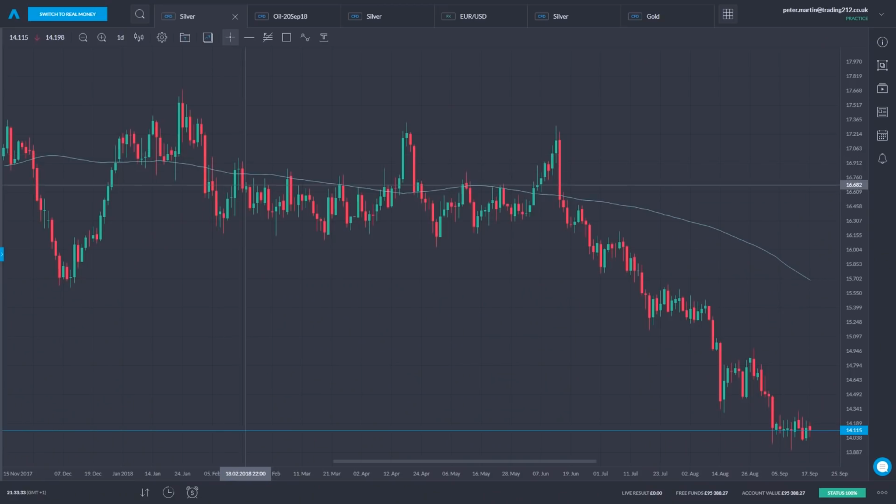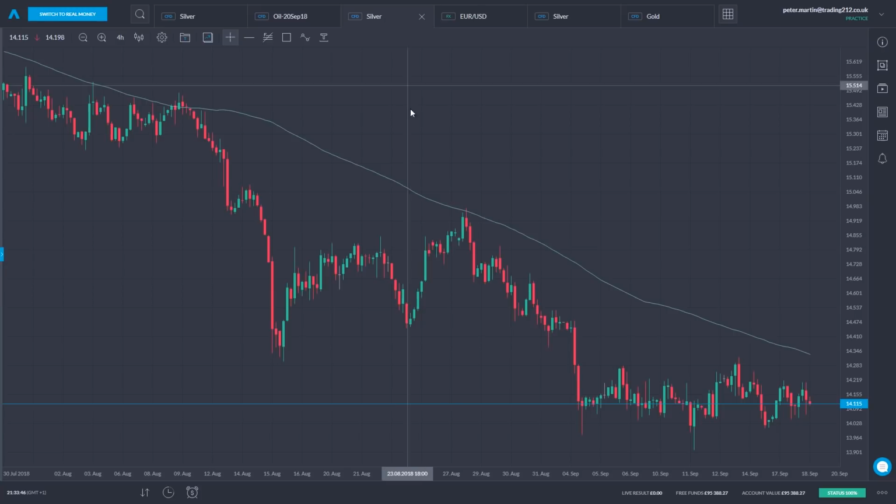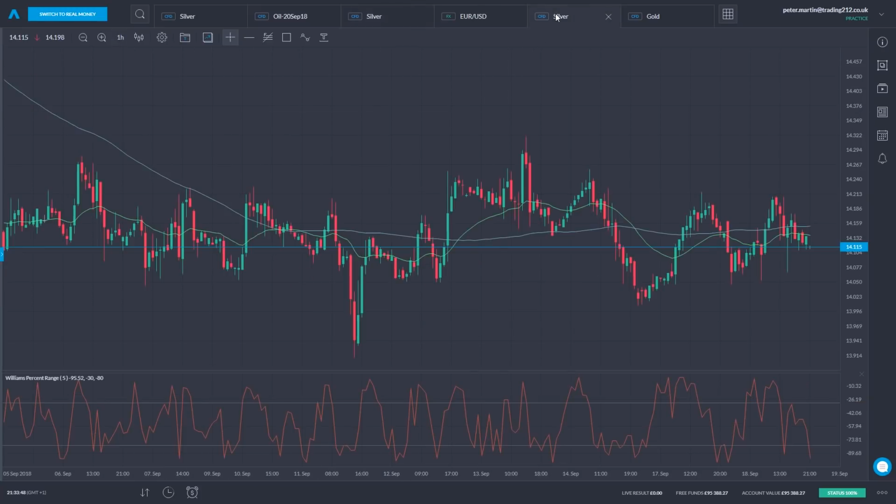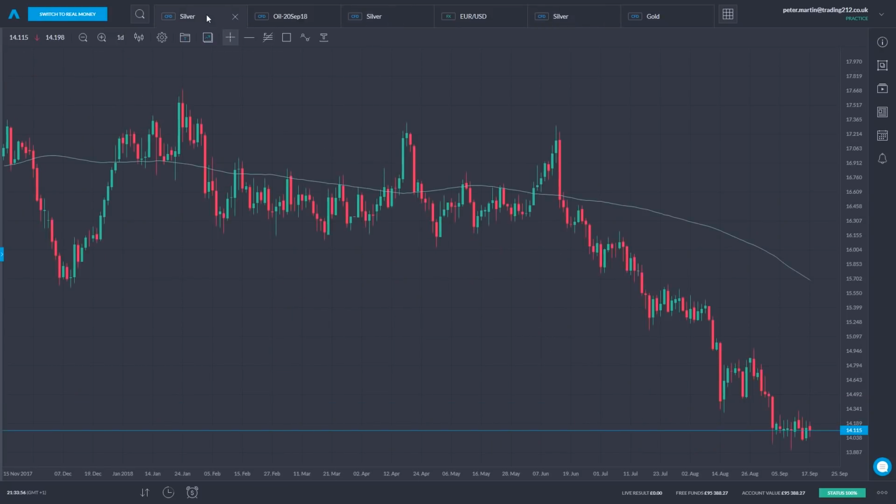So this is the regular chart view, and we've got a daily chart of silver here, and you'll notice I've got various other tabs up at the top of the screen. We've got some other markets, oil, euro, dollar and gold, and then I've got some other time frames of silver. So there's a 4-hour chart and there's an hourly chart of silver. Now in this regular chart view, if I want to see the different information from each chart, then I have to keep tabbing back and forth, which of course is pretty irksome. So in order to see all the information at once, what we really need is the multiple chart mode.